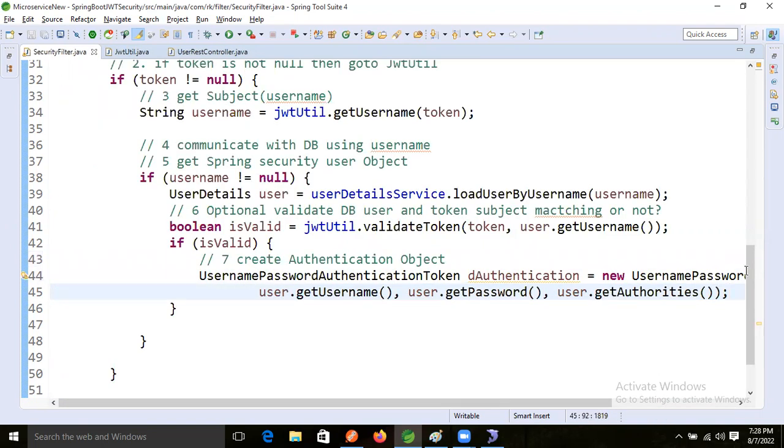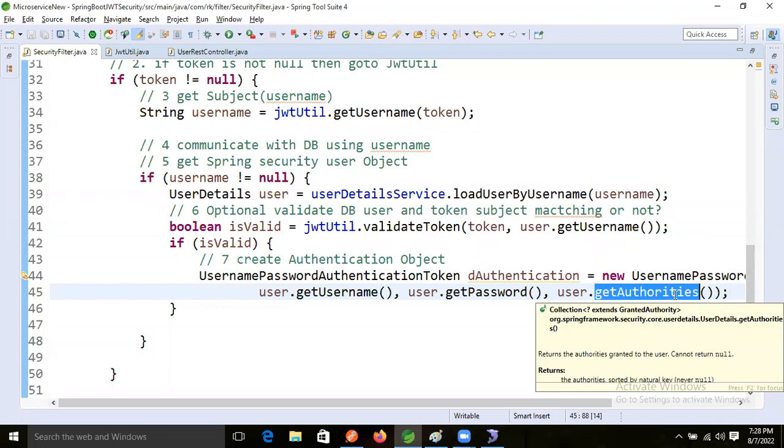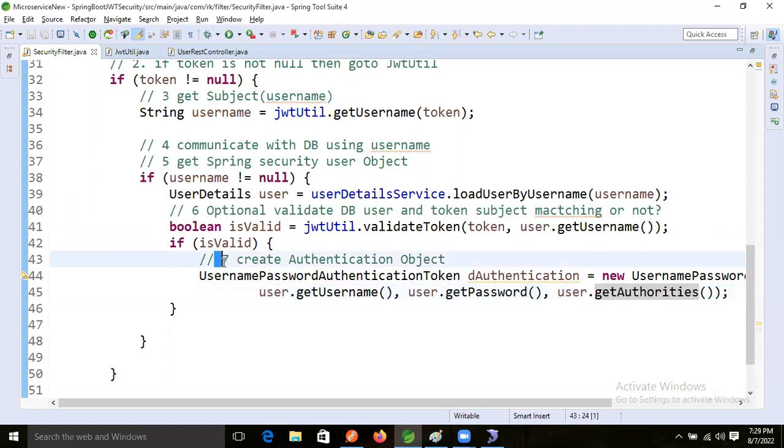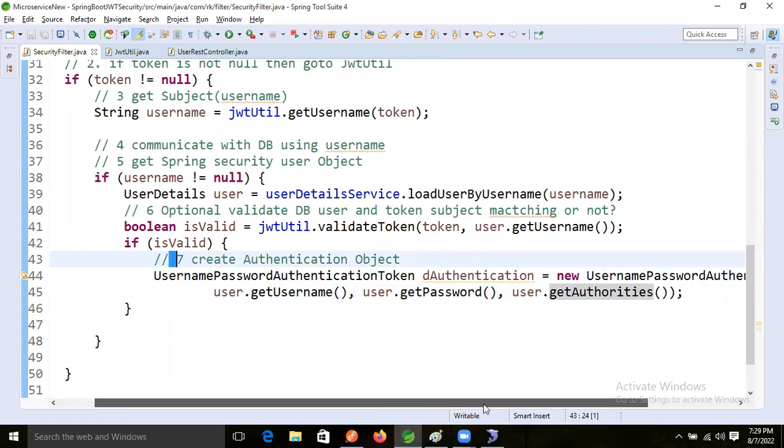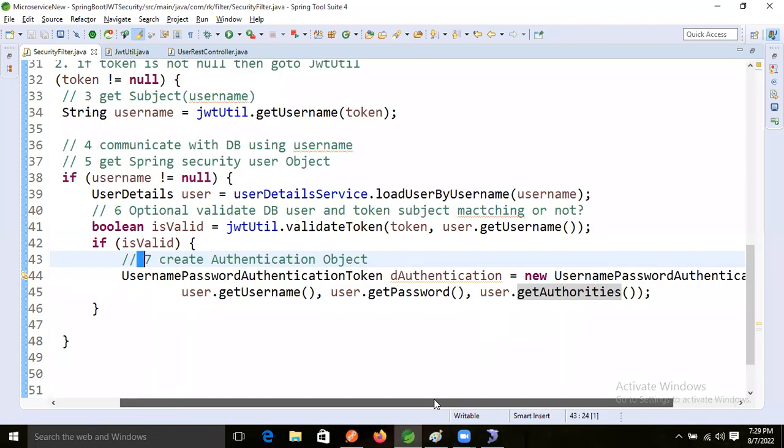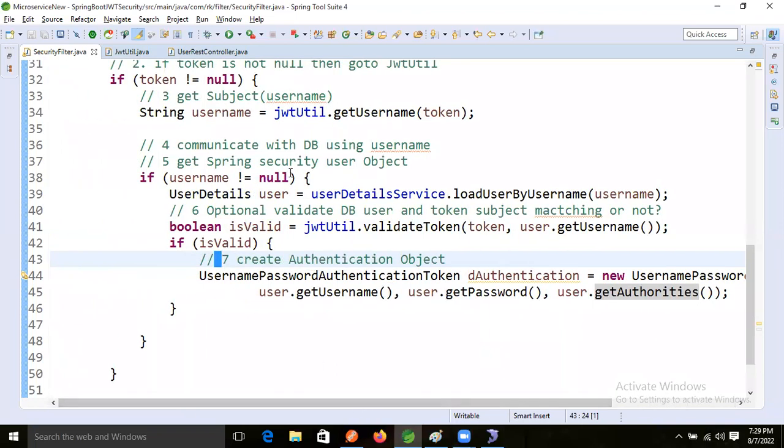This is done. But sometimes what will happen now? Granted authority can be null, right? Sometimes granted authority also can be null, na? Then again we need to check the condition or not. If the condition is false, then it is not going into the if condition, right? So we will check here itself. How can we check the conditions now?